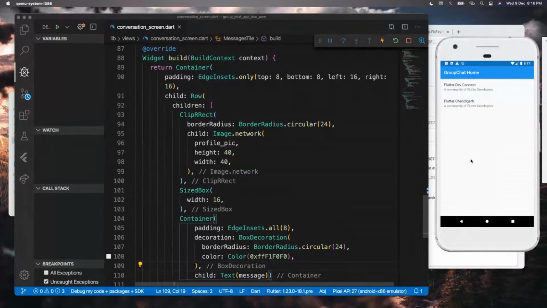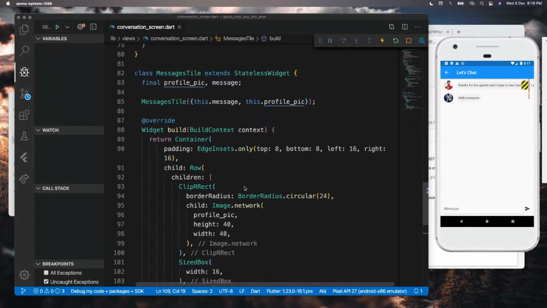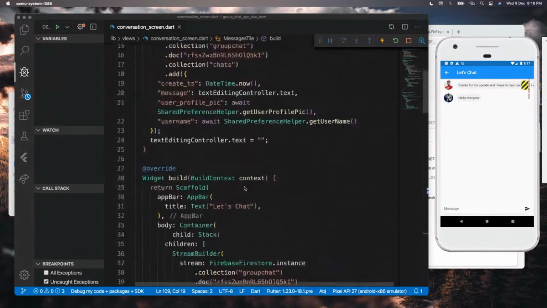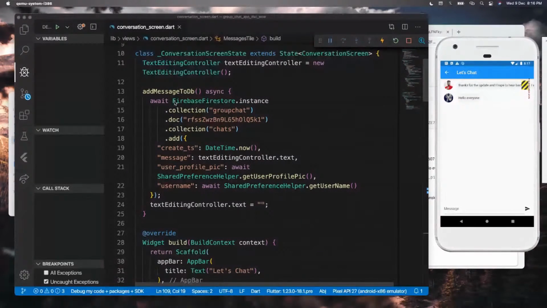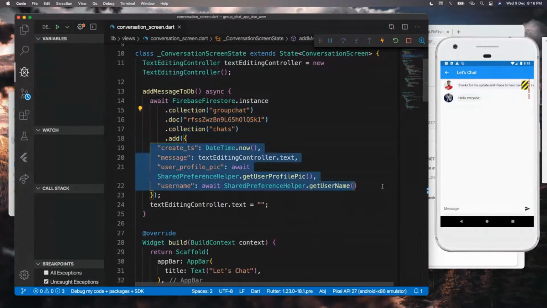Other than that, I hope you are clear on how easy it is to add data to Firebase. I just want you to think of it for a second. What we did, we just have to mention FirebaseFirestore.instance, provide the address. It's like sending a mail or something like that. You're just providing where you want the data to be, and it's all there. So that is the benefit of Firebase, and that is one of the biggest reasons why you will see a lot of people talking about using Firebase as a database.